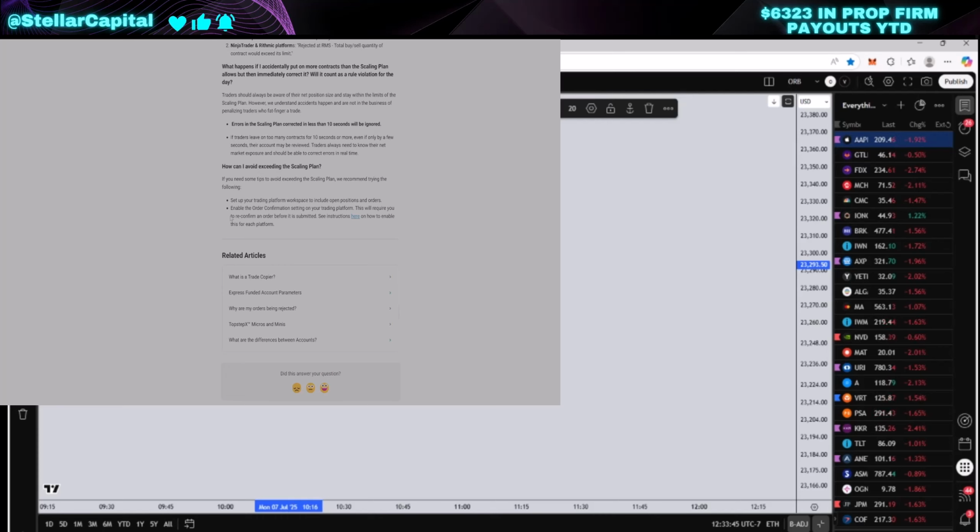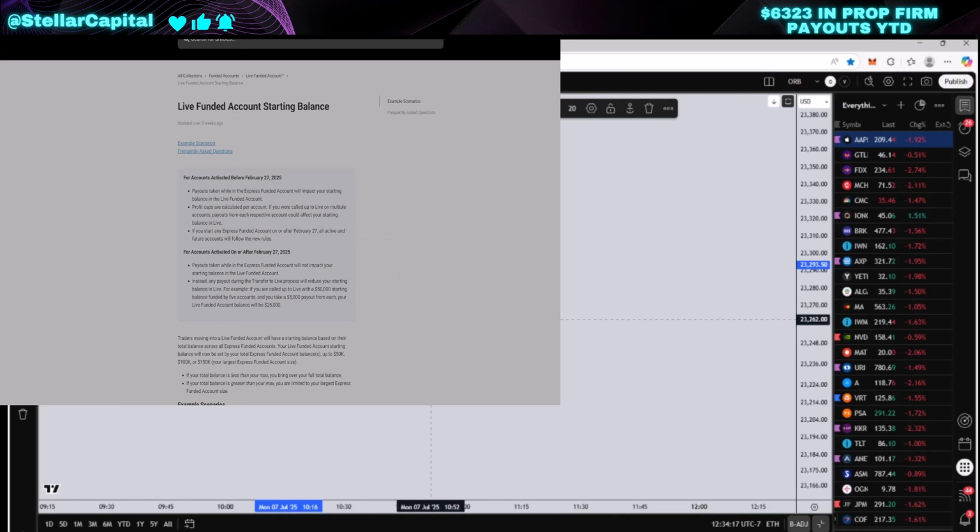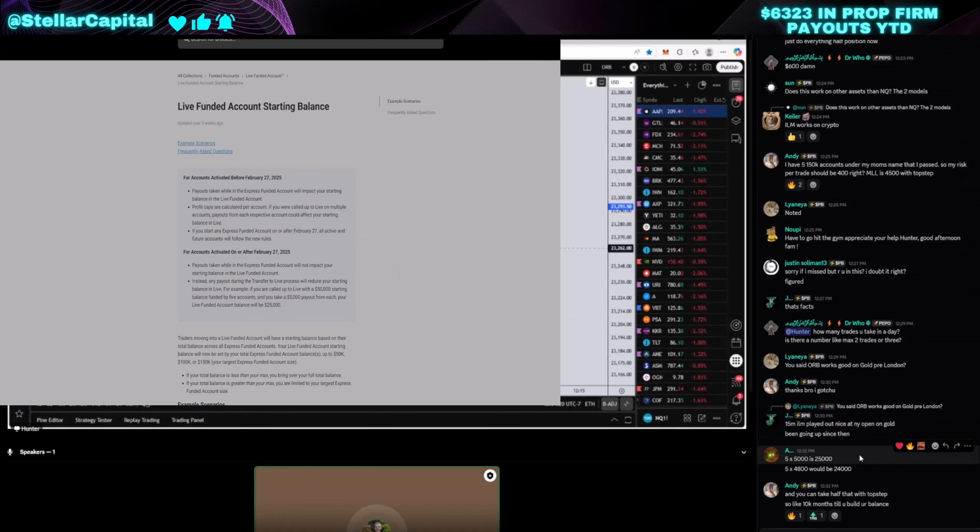And what you can do, because Bullinox, you can only get 1 extra at a time. So if you wanted to do Bullinox and Apex at the same time, if you're not too worried about that, you can do that. Or TopStep and Bullinox at the same time. Because with Bullinox, you have to pass your accounts and then get 2,600 on all your accounts. And then once you have 2,600 on all your accounts, then you can get 1 more account. And then you have to get 2,600 on that account, then you can get 1 more account, and so on and so forth until you get 11. So it might take a little bit longer to get that Bullinox 11, but constantly scale up.